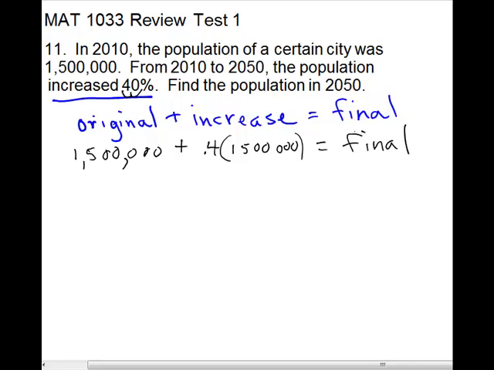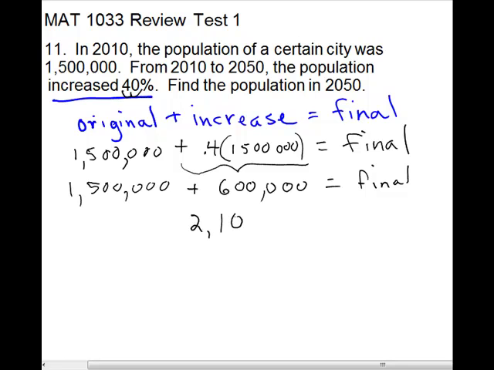So you have to go with order of operations here. First, you have to calculate this increase. And that is a good calculator problem, which will give you 600,000. Just be careful punching it in. And then you're going to add it to 1,500,000. That will equal your final. Also a good calculator problem here. 2,100,000 equals the final.